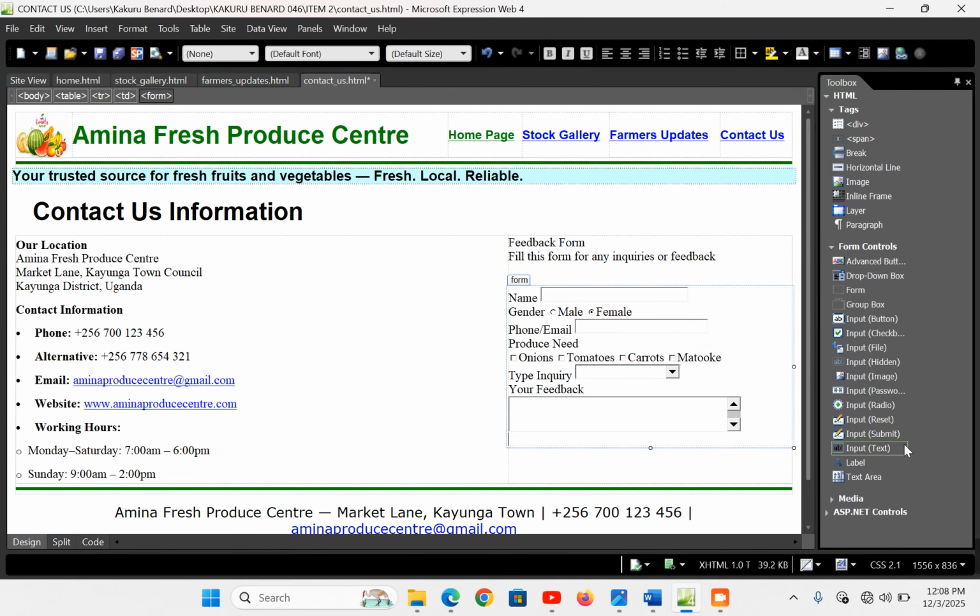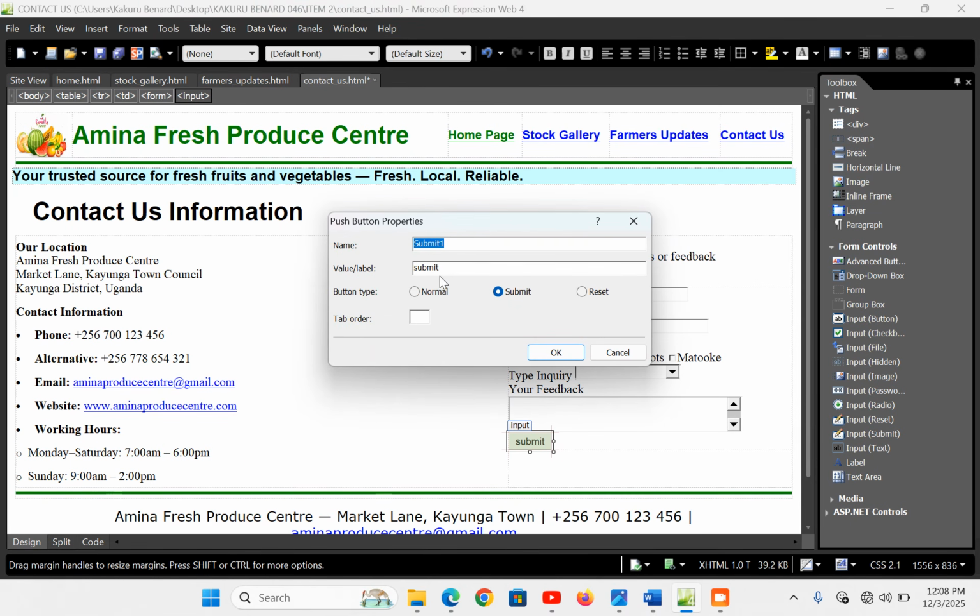Then lastly, the submit, input submit, double click. Instead of the word submit, we can say send feedback. We click OK.